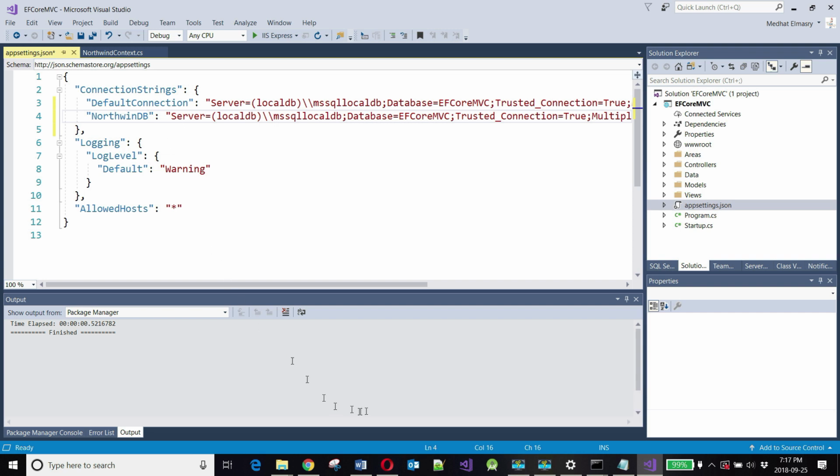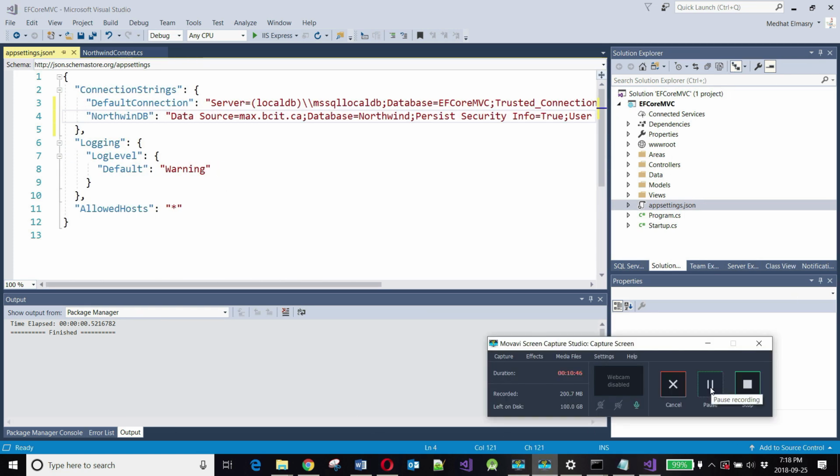And I will copy and paste the connection string that I used when I reverse engineered the database. I'm going to paste it here. At this point, I pasted the connection string to my database.